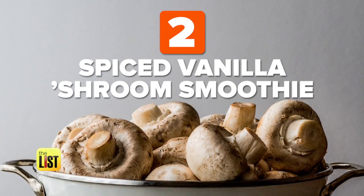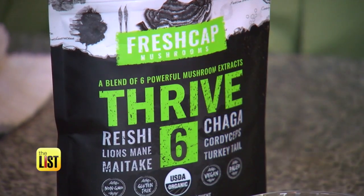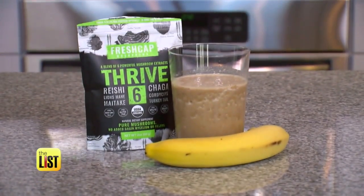Next, how about a spiced vanilla shroom smoothie? So we're going to use a mushroom powder. Okay, this is a blend of 6 different mushrooms. These products are great as far as improving cognitive function and mental alertness.